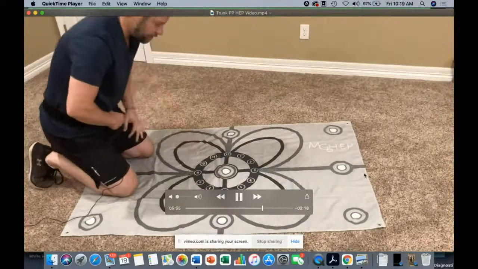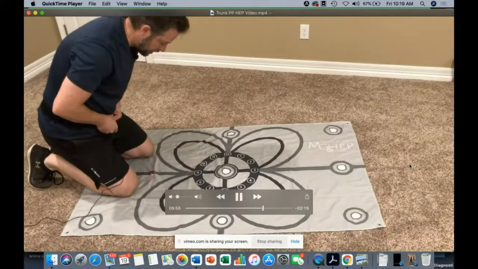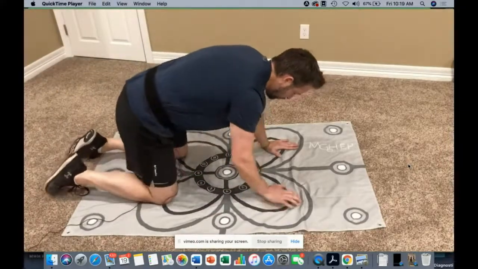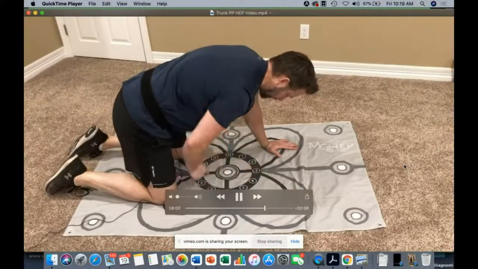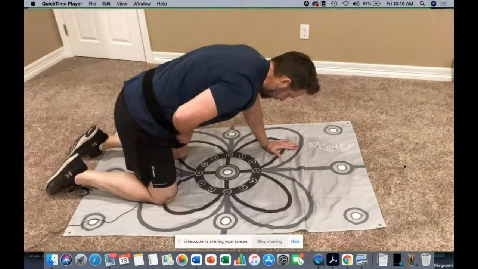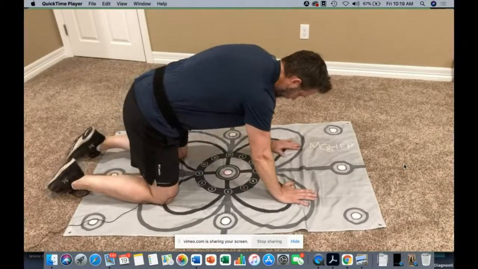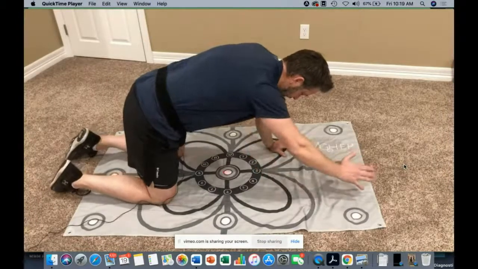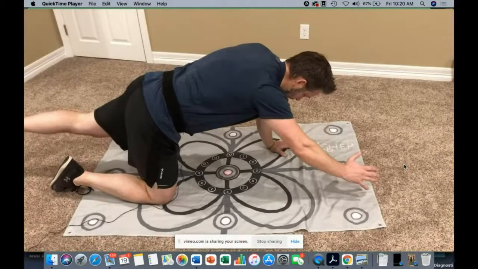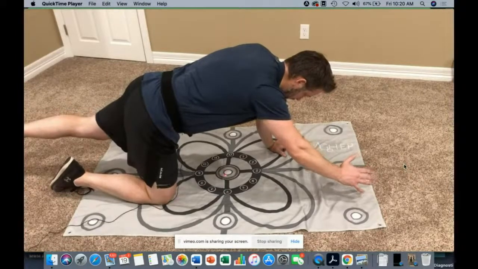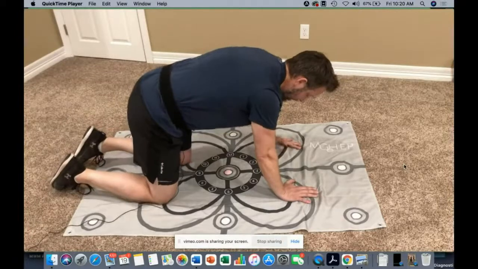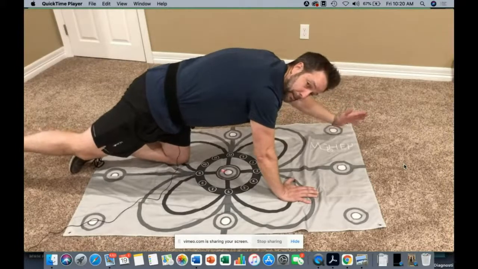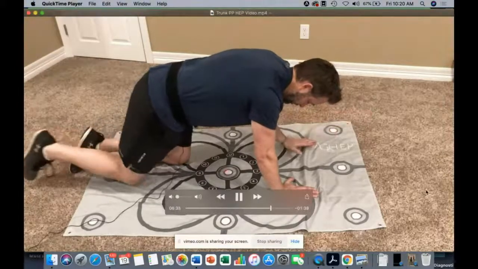And then, bird dogs are something very common in back applications for exercise, in shoulder applications for exercise. But this is a midline cerebellar activity as well. So keep that in mind as you're utilizing this for maybe some of your more true vestibular patients. They could be under the drop target instead of the flag. This is the flag example, but the drop target can be great. Having them be able to move without moving the laser can be a great place to start. Maybe adding some movement of the limbs on top of that can be another additive, or starting to move the laser off the center of the target is what I'm going to work through with this one.